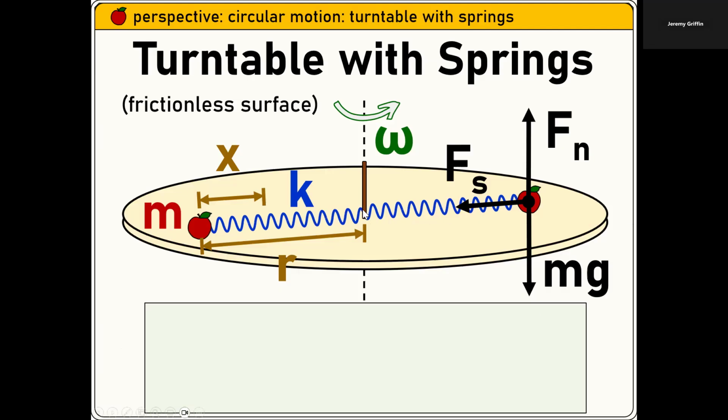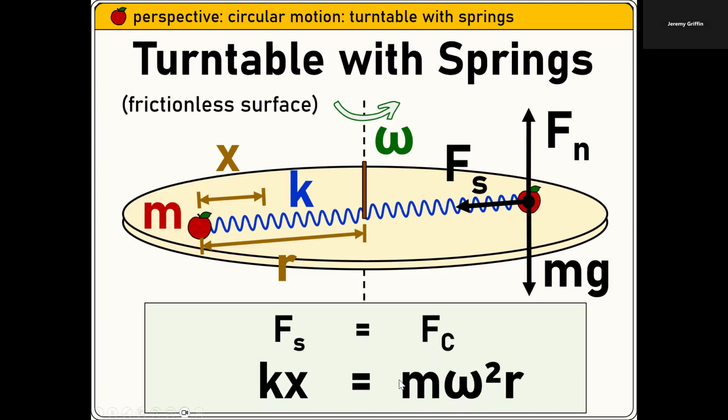Oh, is there some kind of centripetal force going on here? Centripetal, provided by what actual force? Spring force. Yeah, there's no friction, not on this one. But the spring is holding that mass in a circle. Is that true? And what's the formula for spring force? Careful. Kx. Right. And then I got m omega squared r.